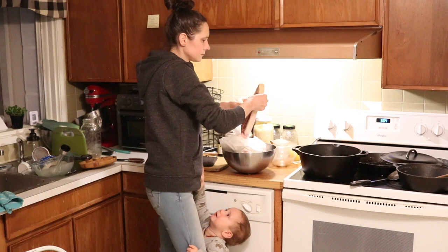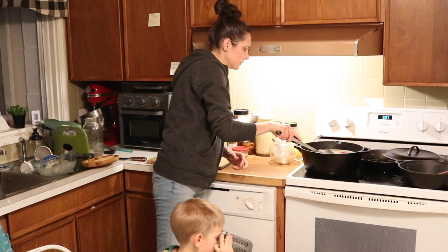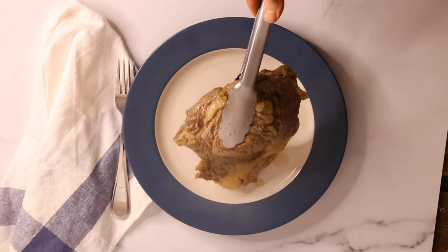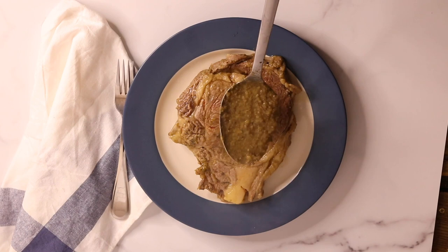I'm going to add the steaks to the gravy in the pot and then cook them for 2 to 5 minutes. I'm probably going to go closer to 5 minutes. Once they're done cooking, I'm going to remove the steaks, and you can either serve them on a plate and drizzle the gravy over the top, or you can take the steaks out, cut them up into strips, put them back in the pot, and serve it in a bowl.